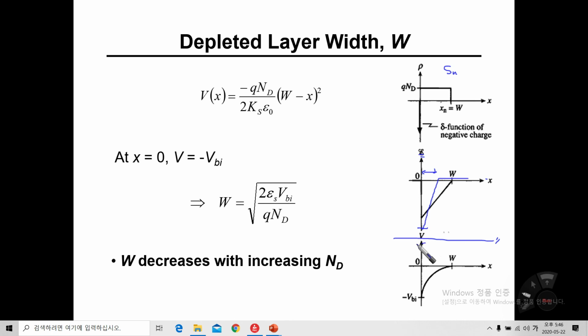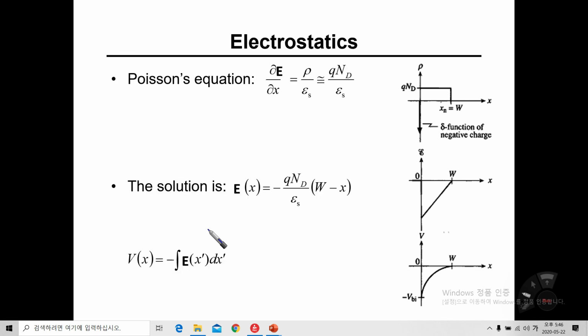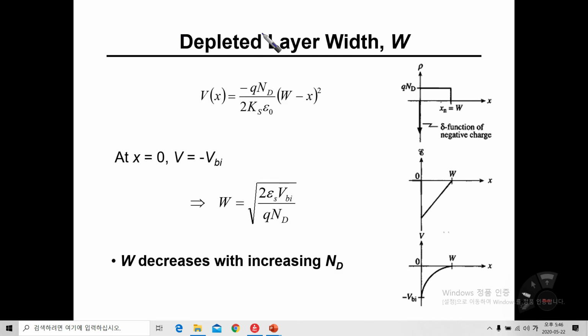And the next one is potential. I guess we have lost all the notes. Anyhow, when it comes to the electrostatic analysis, we cover rho, electric field, voltage, potential, and energy of electrons. So now it's time to understand the potential. We got this equation, and the one thing that I want to define is this: at x of 0, the potential value V is defined as minus VBI. This VBI is defined as the built-in potential.